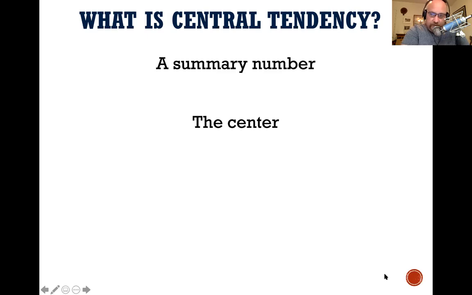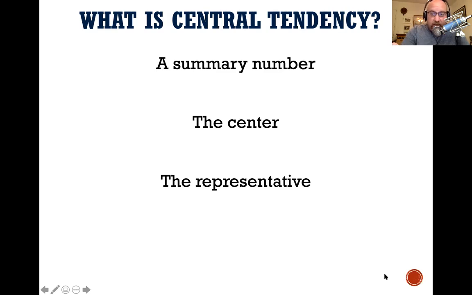So it is the center of your data, but there's different ways to define the center. We'll go over that as we walk through the mode and then the median and then the mean. They'll define the center of the data in slightly different ways because they are meant to deal with different kinds of data. Okay, so it's a summary number. It's the center of the data on a distribution. And how I like to think about it is it's the best representative number, right? That's really what the central tendency is. So it's a summary and it's the one number that represents that data set.